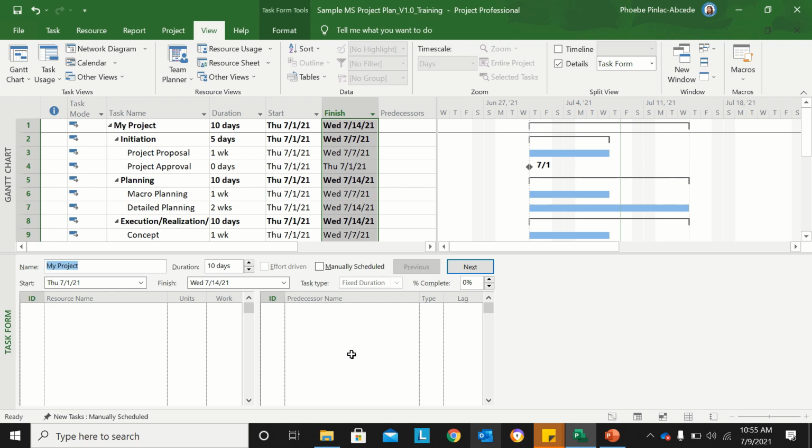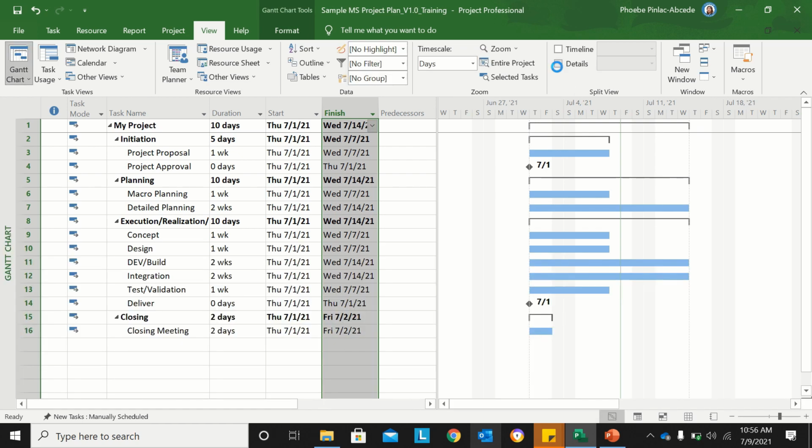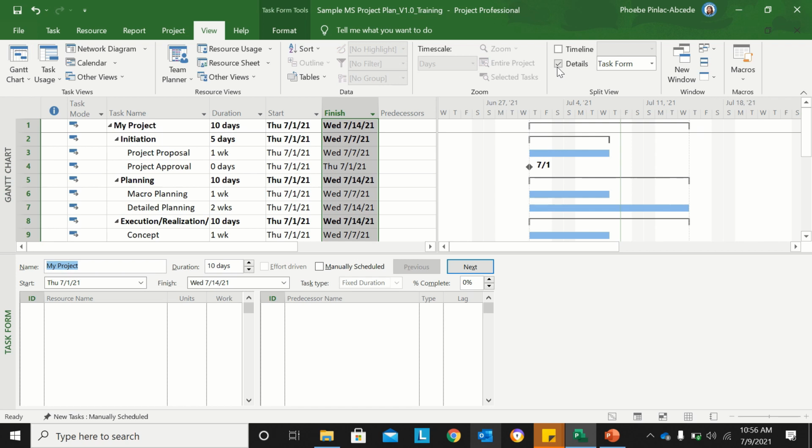Please take note that the windows can be toggled, and if you don't want to see the split window anymore, you can just go again to the View tab and untick Details. But for this tutorial, we're going to use the Details button, so I'm going to tick it. We are now ready to apply dependencies.